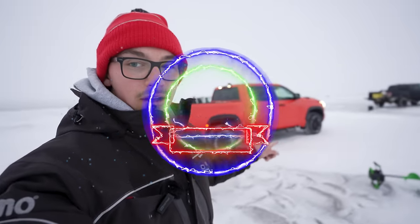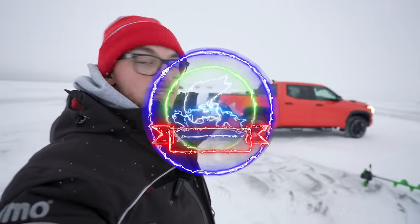We've made it out on the lake now. It is windy. We've got the crew and myself, Shane, and then Hunter and his buddy behind us.